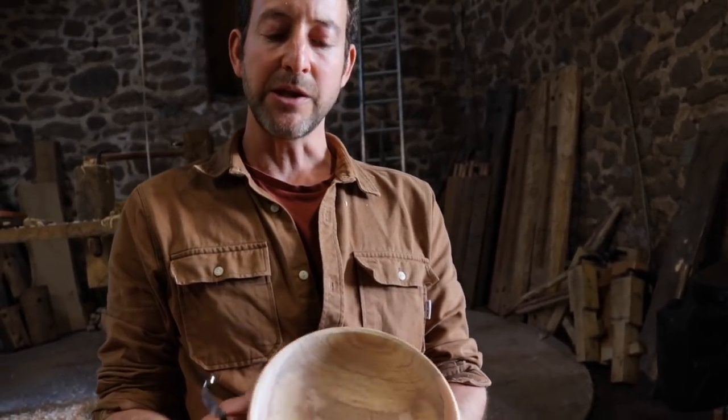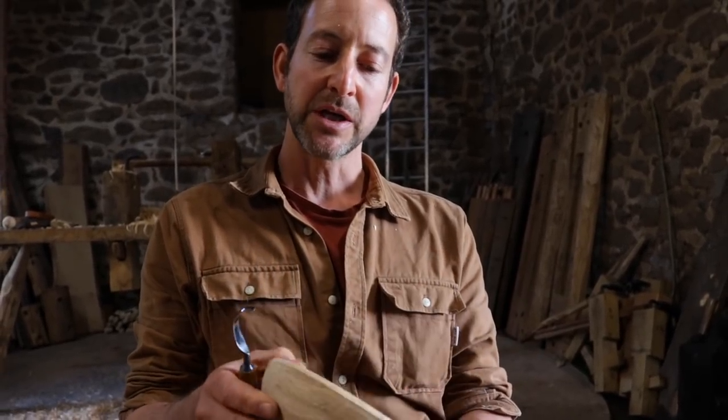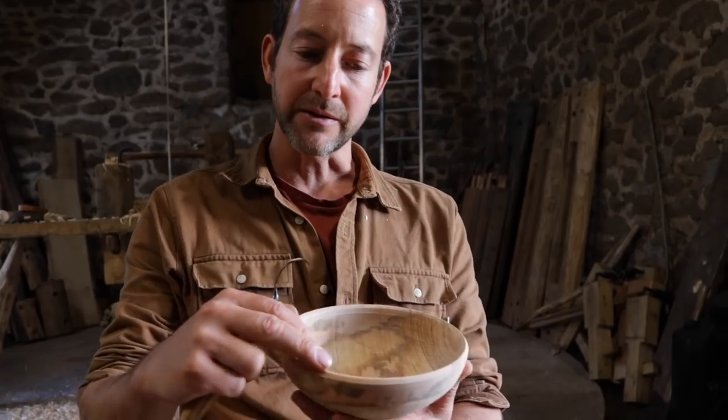And having something there that you can turn over in your hand, look at the form, the shape, the finish, the little details like the inside rim, the outside rim, it's a really worthwhile thing to have. And there's lots of people turning amazing bowls at the moment, all around the country, all around the world, so there's plenty of people to choose from. And if you're going to turn a couple of bowls yourself, I would definitely recommend buying one or two from people who have been doing it for a while, just so you've got something there to know what you're aiming for.